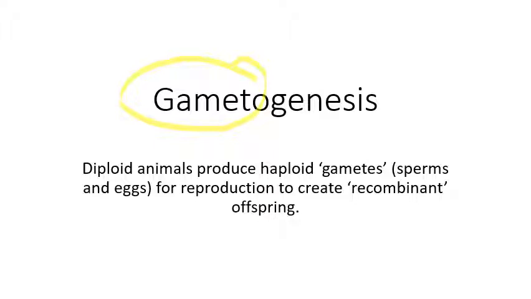So how are our gametes created? That is called gametogenesis. If all of the cells in the human body have 2 copies of each chromosome, how do we go about getting these cells that have only 1 copy of each chromosome? How do we go about getting these cells that have only 1 copy of the genome in each cell? That is called gametogenesis. So sperms and eggs are gametes. How are they created? Well, they're created through a process called meiosis, which we'll talk about.